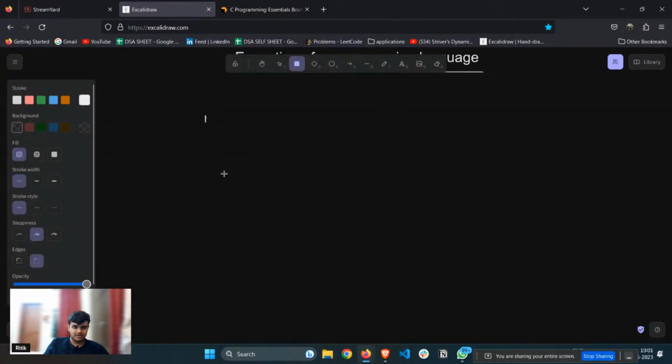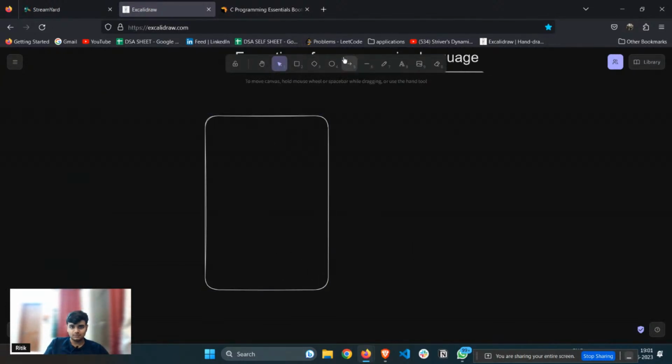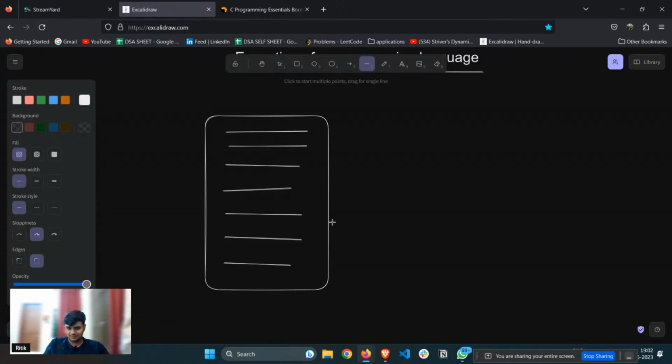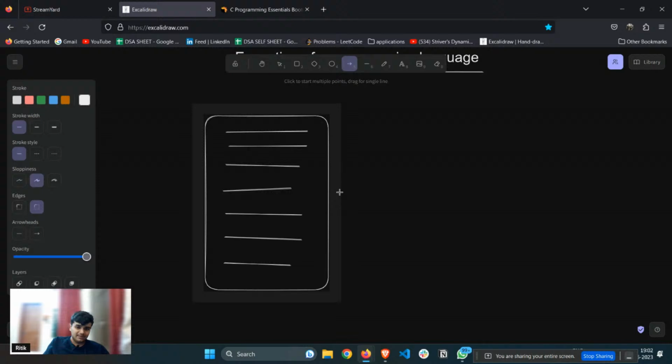And what is the execution? Let's suppose you have here an IDE. What is an IDE? What does an IDE do? If you don't know, just be patient for now. I'll tell you what an IDE is. Let's suppose here is a piece of code that you have written. Then it will be converted into an extension file.